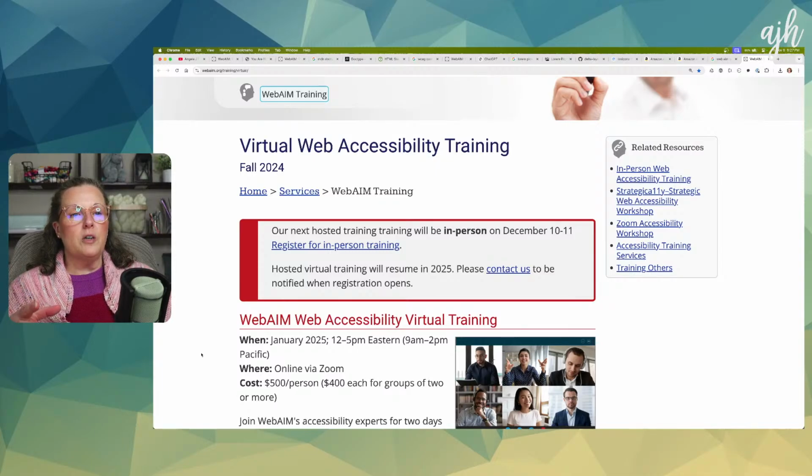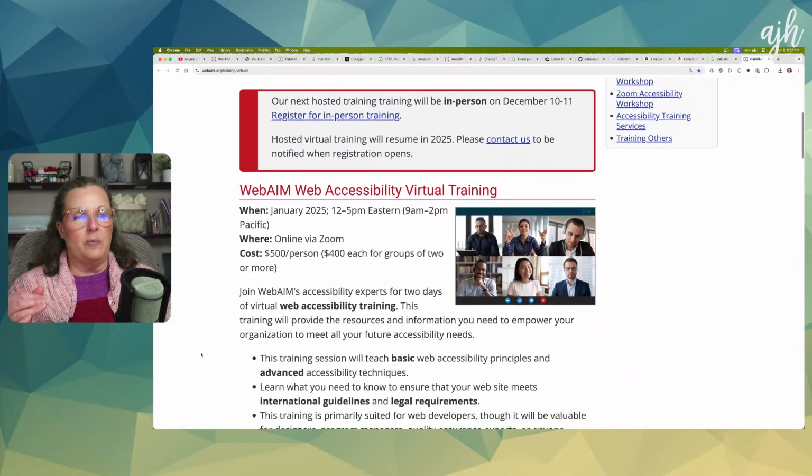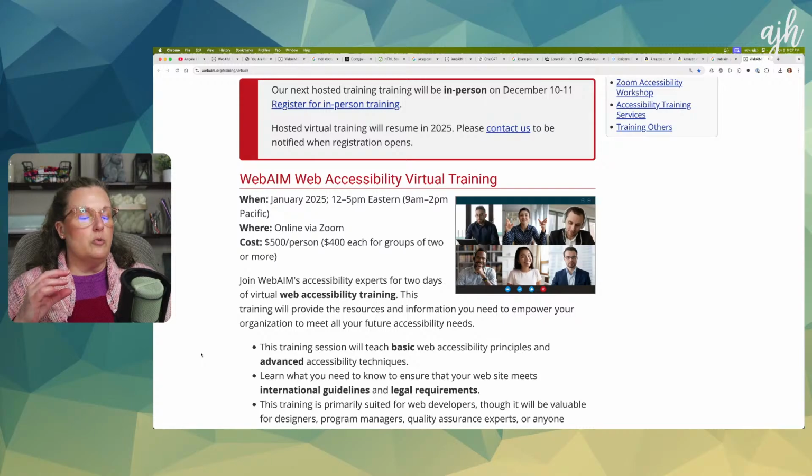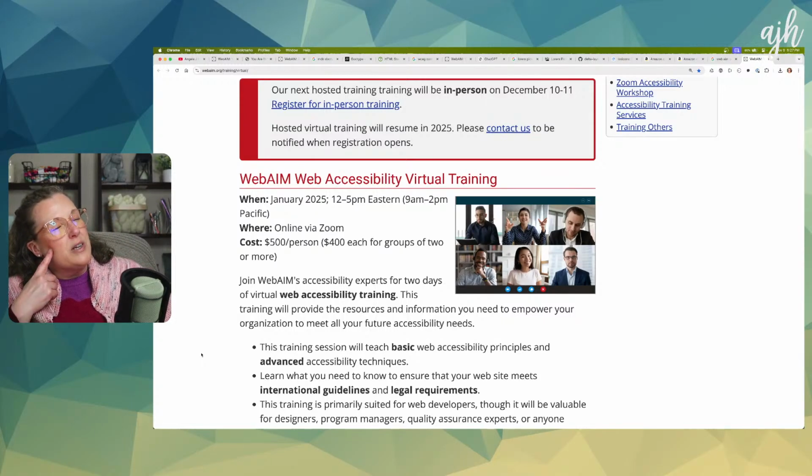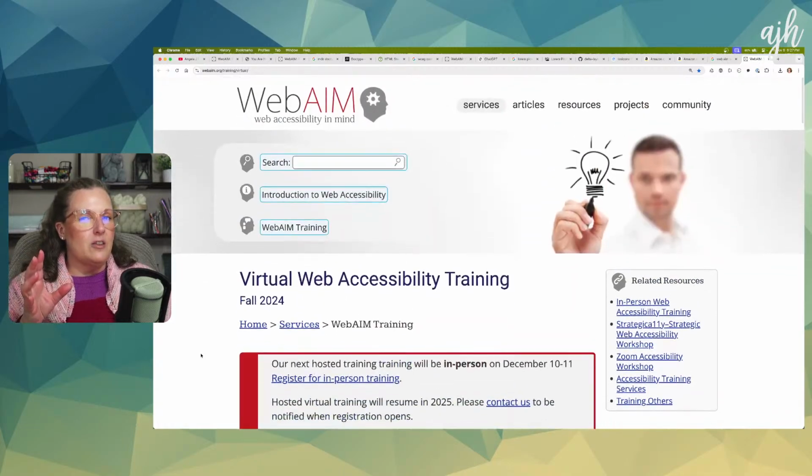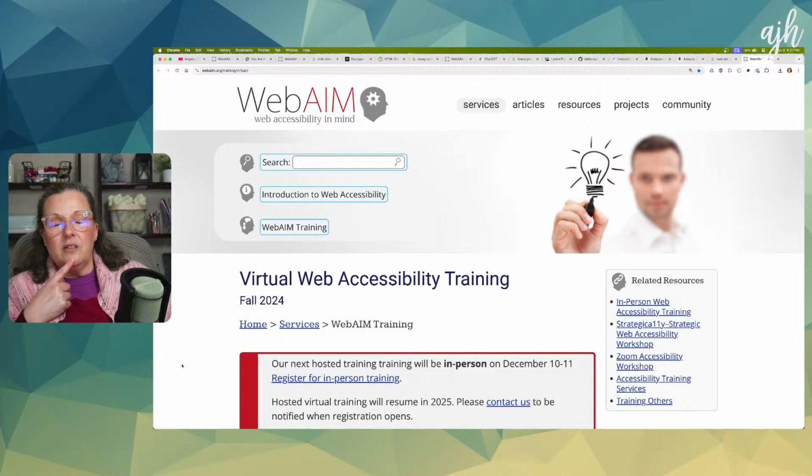And the groups are pretty small, so there's lots of opportunities to participate and ask questions. It is jam-packed with information. It's really good training. I did it 3 years ago. I kind of want to go back and do it again because I think there's a lot that I've forgotten, which is what happens sometimes.